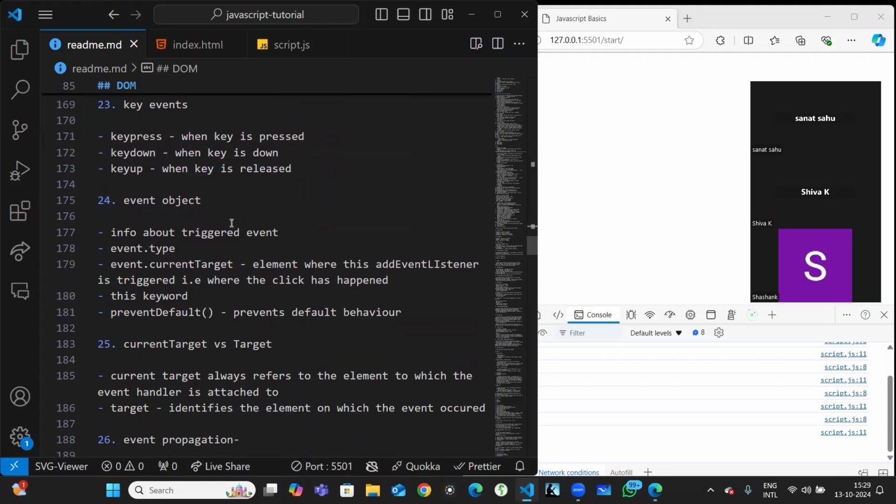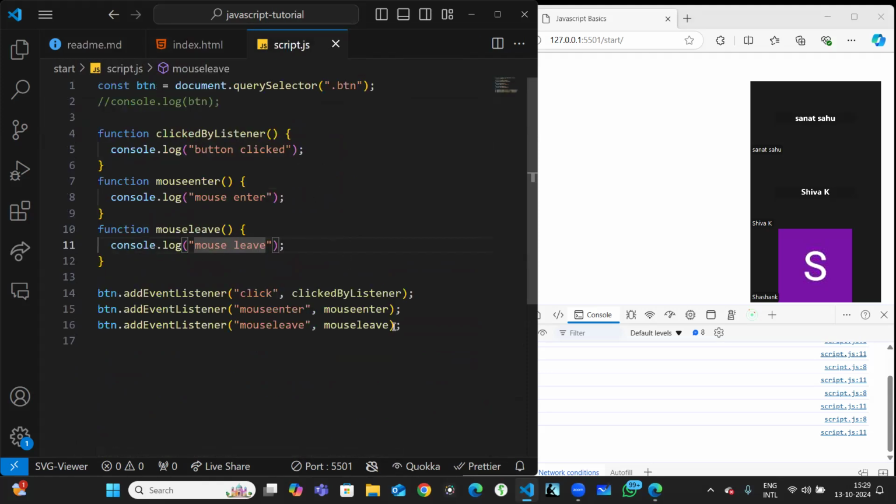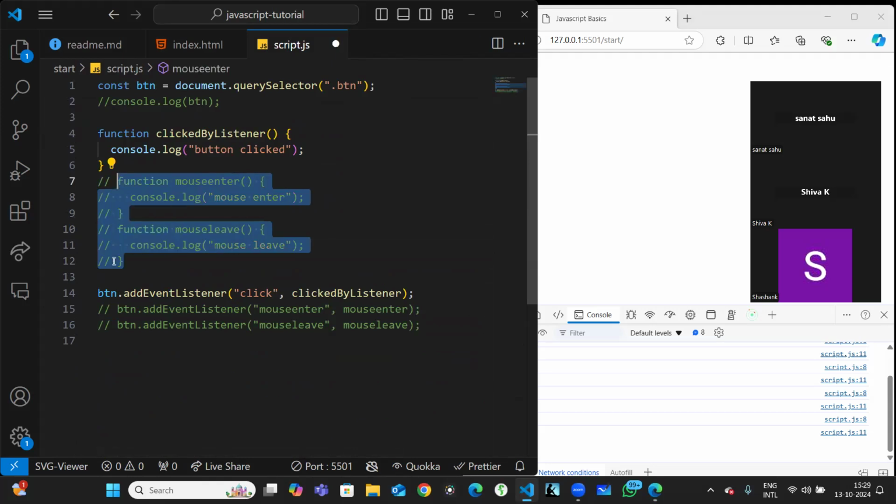Now, event object is basically when I'm doing an event, now I can get access to the event object. Let me comment this, guys. We don't need everything to explain this. So whenever the click event is happening, the browser gives you an object, the event object.